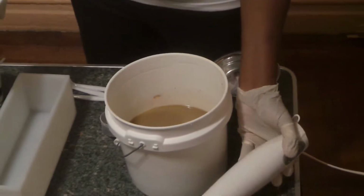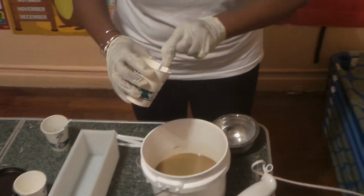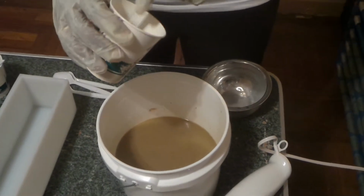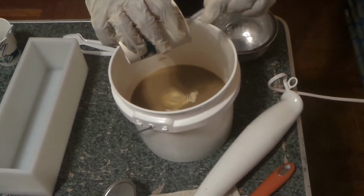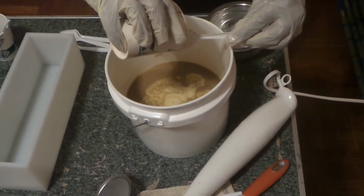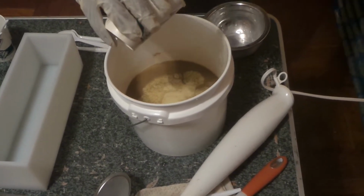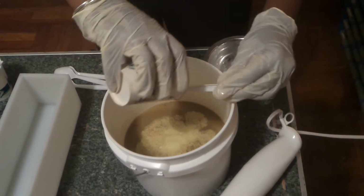This is titanium dioxide that I'm adding just to make the base a little bit more white. Just plain titanium dioxide mixed in a little bit of oil. And I'm also going to super fat this with shea butter, but I'm going to add that shea butter after we reach trace. So bring it to trace first and then super fat it.